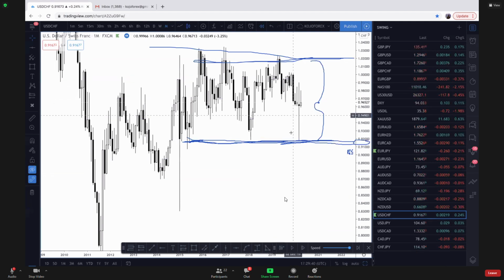So once we have 0.9200, we label it monthly support. Then 1.0200, we label it monthly resistance. That becomes our monthly resistance, right? Now that's what you're going to see, me labeling it as MR, representing monthly resistance of 1.0200, right? So after I do that, then what do I do next?